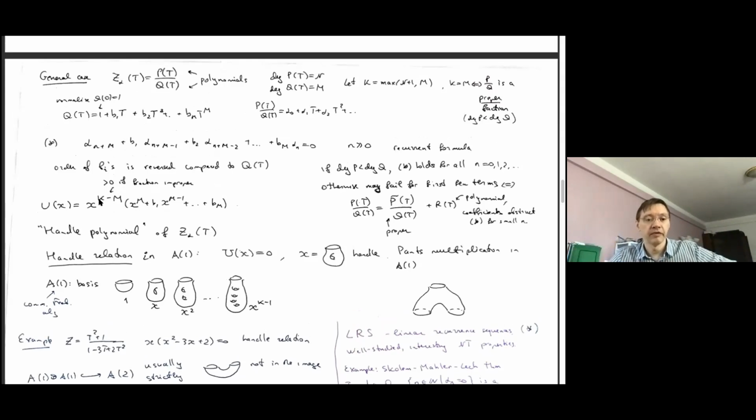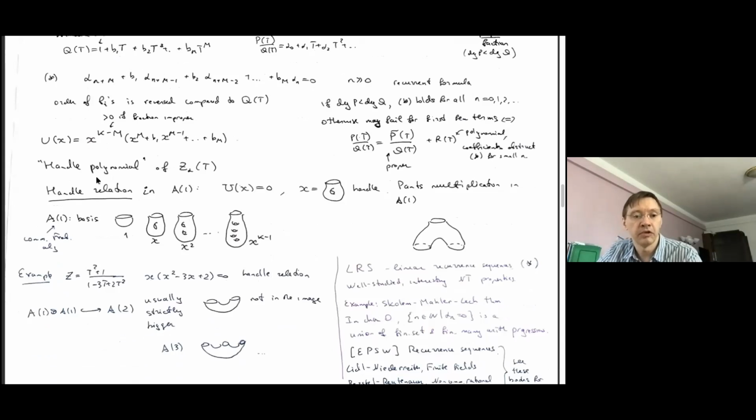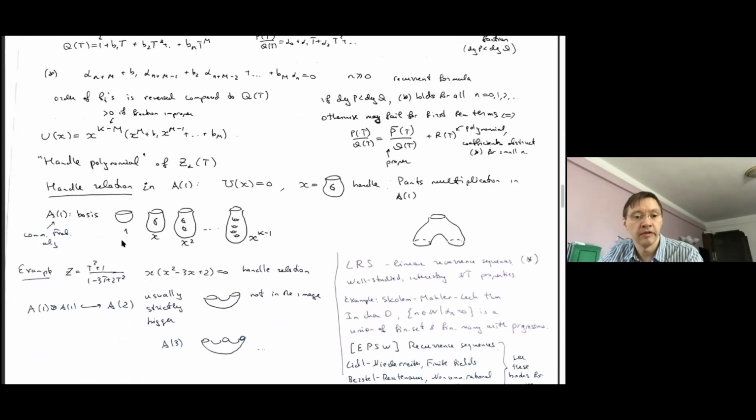So it says that once you have k handles on your component, you can reduce to fewer handles using these coefficients from the denominator function. So we can call it the handle polynomial, handle relation. And then in the state space of A1, the state space of surfaces with boundary one circle, we have a basis of powers of the handle, called handle x. We have a basis of powers of the handle up to x to the k minus 1. And this A of 1 has a structure of a commutative Frobenius algebra on one generator. So it's kind of not that much choice.